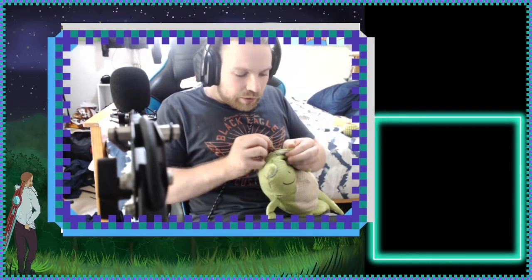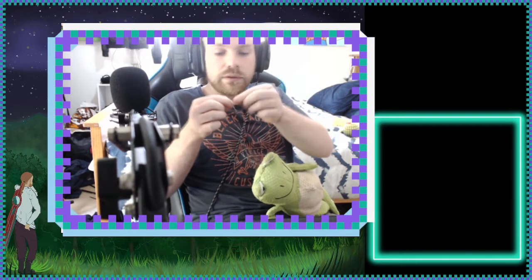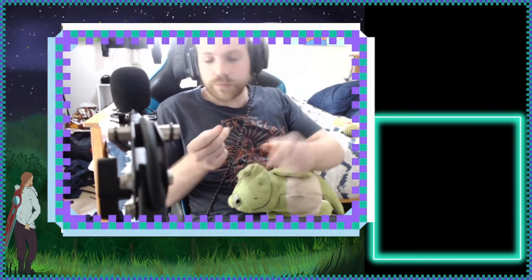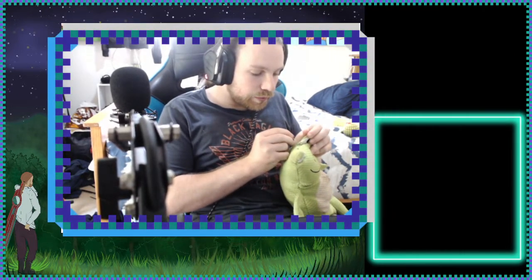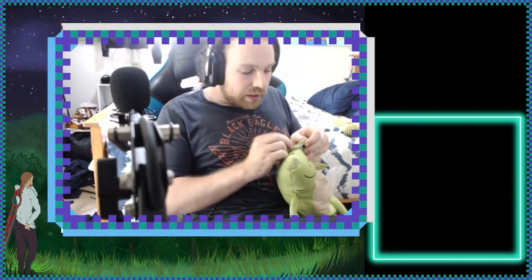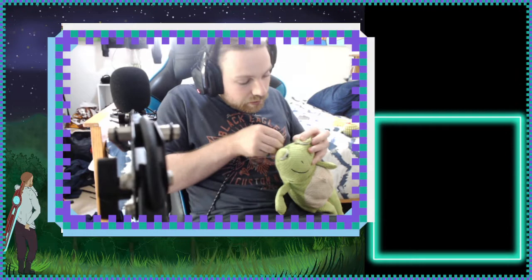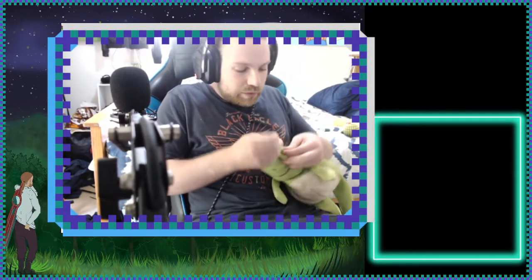So what I'm doing here is there's frayed sections of the frog's head, like the material that's coming out of his eye, and where it's been torn with a tooth, it's quite frayed. So I'm using the back end of the needle because it's more blunt than the front end, and I'm pushing that material into the stitch, back into the frog's head on the inside, so that it neatens it up on the outside so that I can work on it. If you can't really see what you're stitching, it makes it a lot harder.